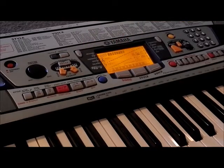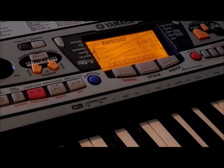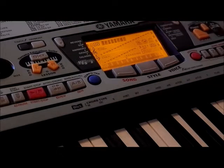One last thing I'd like to show you, and I'll zoom in a little bit for this again, is the harmony section. On many keyboards I've never found this feature particularly useful, but this one is a little bit different. So if we select a different kind of harmony, it will actually kind of arpeggiate what we're playing. By switching harmony on here, that activates it. We choose the type of harmony that we want to do.